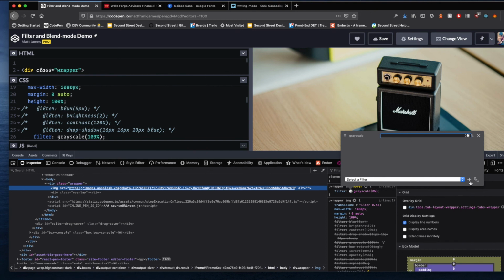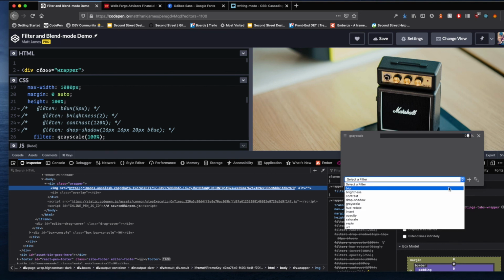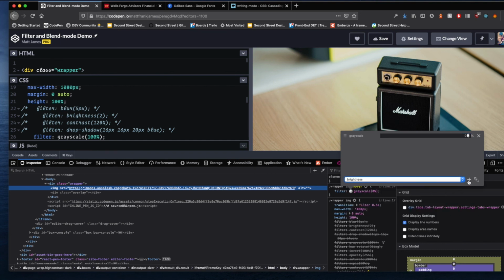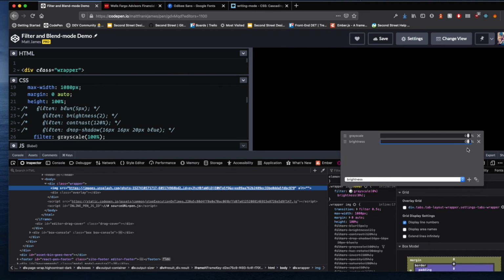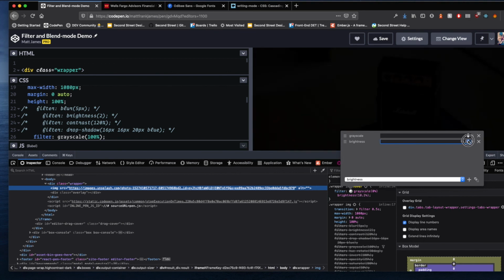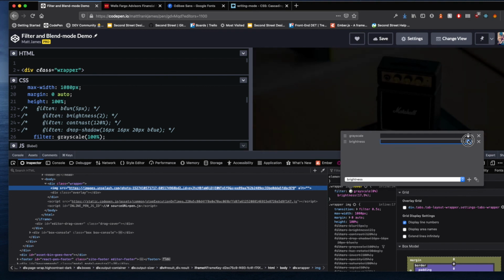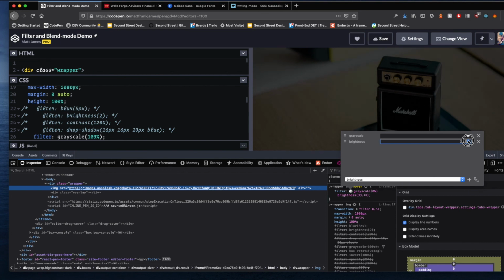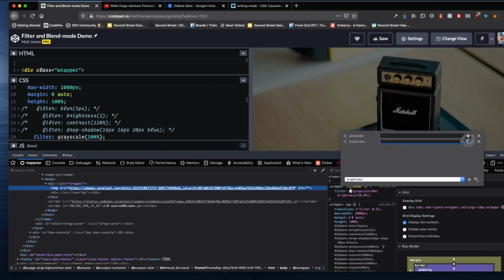So let's say that we wanted to add another filter. So we'll add brightness or something like that. We apply that. It's currently set at 0. So if we say, I don't quite know why you have to use the up arrows to do this, and it only works in single digits, but there we are. So I'm just going to turn this up quite a bit, or at least get it back to the point where we're above 100% and it's actually adding some brightness.